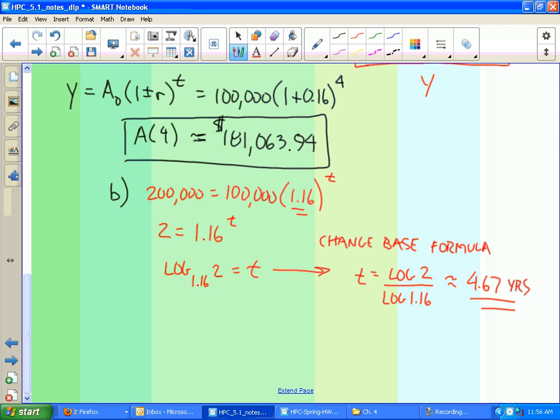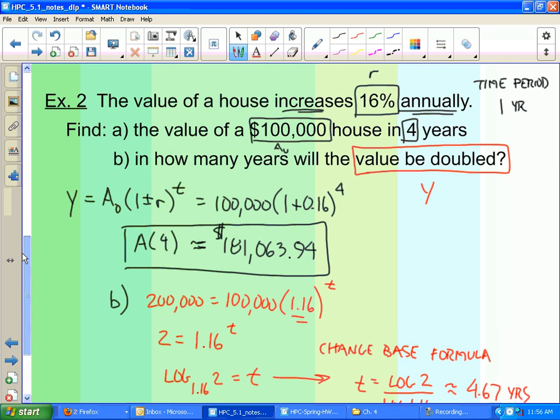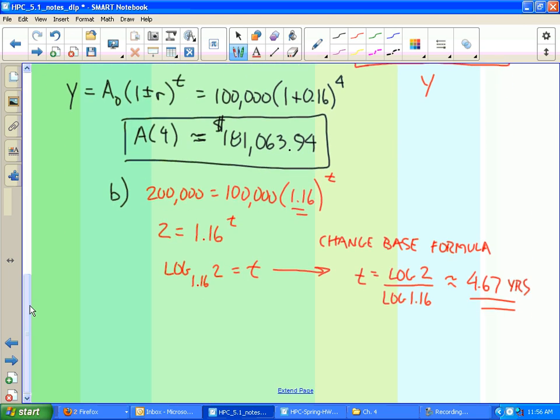So here's a question for you. What if I ask the question like this? When will the house be worth $200,000? What's your answer going to be? What year? We don't have a start year, right? But let's say we said 2000. It was 2000. It was $100,000. So if I ask the question, when will the house be worth 200,000? What are you going to tell me? So we have 2005 as an answer.